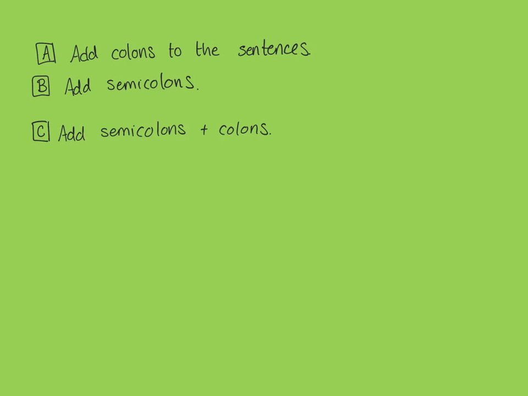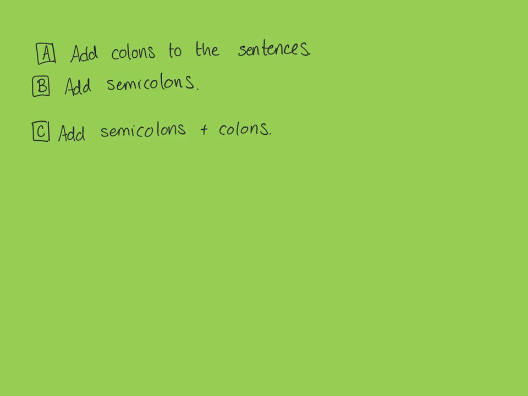Part C is not going to tell you whether it needs a semicolon or a colon. It might be both. It might be one or the other. So there's 6 more questions, 6 sentences. You have to decide, do I need colons, do I need semicolons, and put them into the correct places.